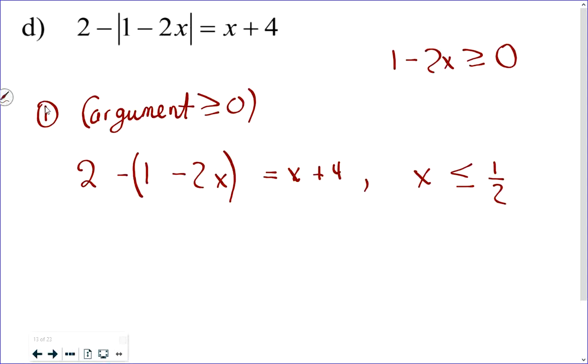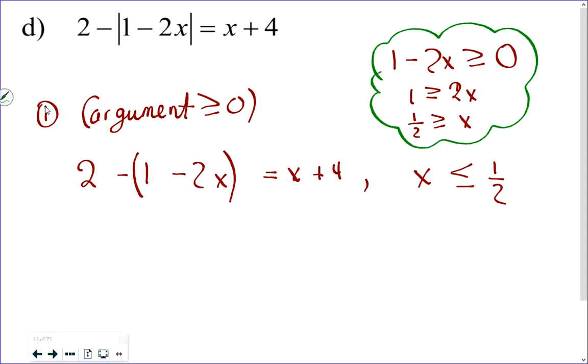Yep, x is less than or equal to 1/2. I would probably just move the 2x over, and then when I divide both sides by 2, I end up with a half on the left of this inequality is greater than or equal to x, and I read it backwards. I think you would have to show that on a written response, but that's only just a side project. You just have to take care of that before you can continue.